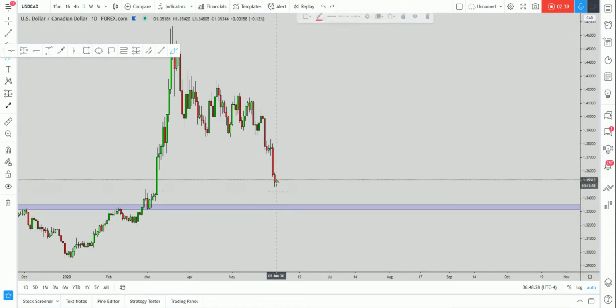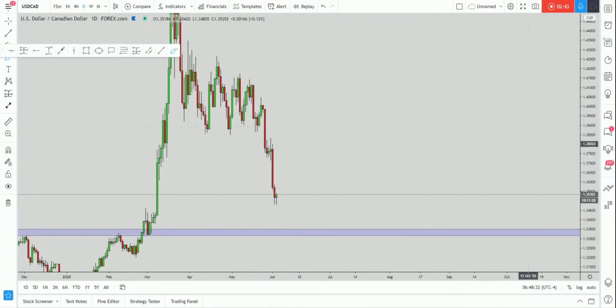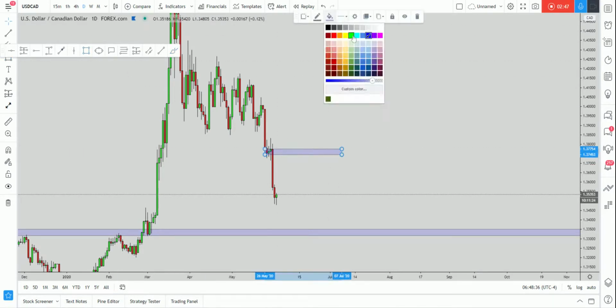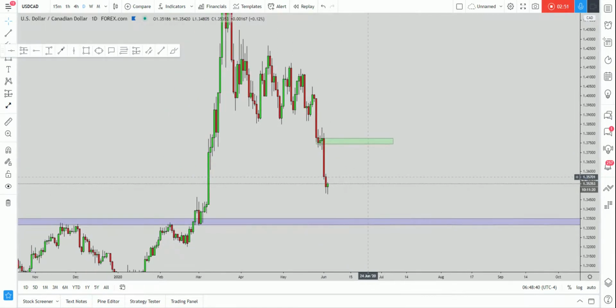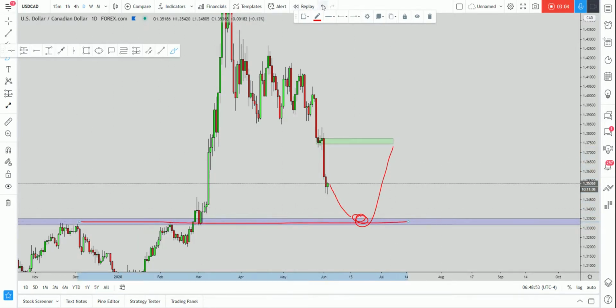So that is why we can definitely expect the formation to complete. And most importantly, we can expect this structure here from a daily perspective, which is the first structure level, to be tested as our take profit target. So this is overall where we want to see the market go. We know that the market can easily continue lower, which will give us an even better opportunity for the long position, because we know that we have some great structure at this level.